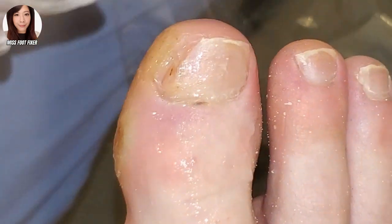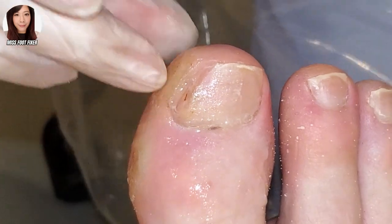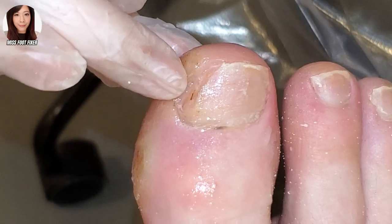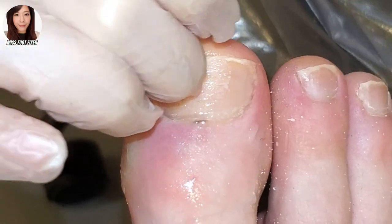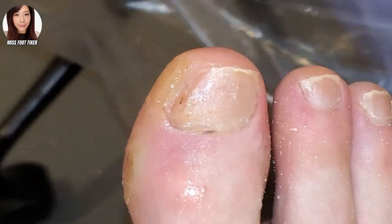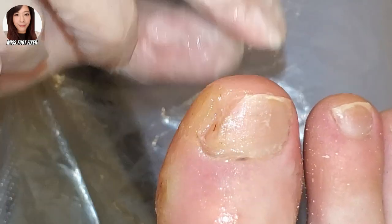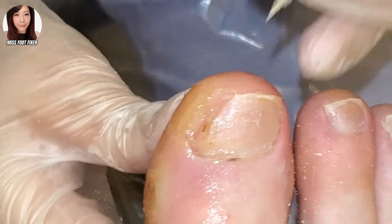It looks a lot cleaner — it looks fantastic. There's a little bit of nail bed damage. Your nail bed should be nice and straight, and that is the pink bit in the middle. But the nail bed on top here is missing, and what we have is really hard, dead tissue. So when the nail plate attaches, it will really only attach to this bit here, and then it will start to lift — which is why you have this corner here that's white. You have only free edge. So we're just going to follow that back.